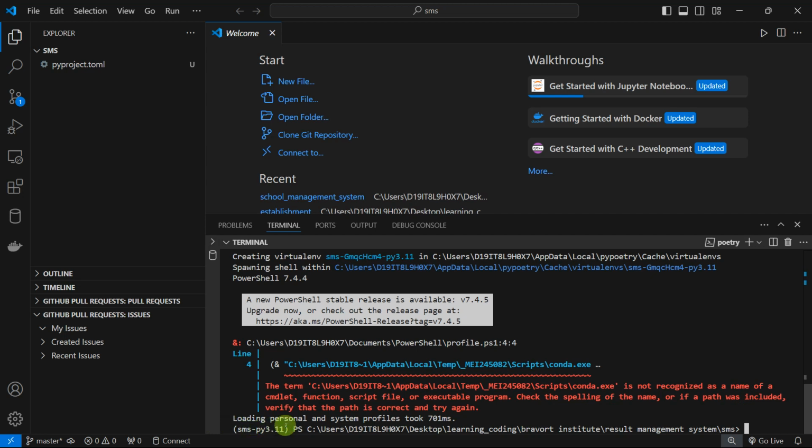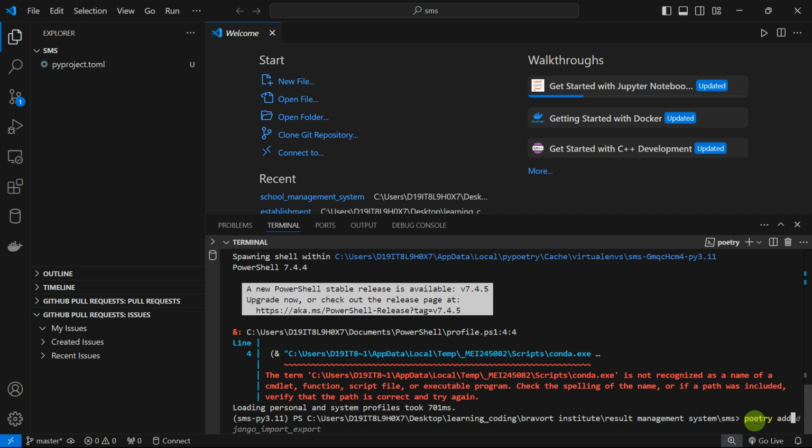So SMS, Python 3.11. I'm just going to start installing Django. So it's poetry add. The libraries I'll be installing are import export, django-import-export, because I want to upload files using CSV.